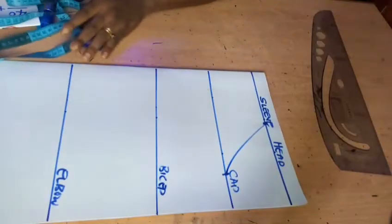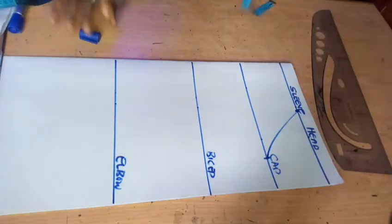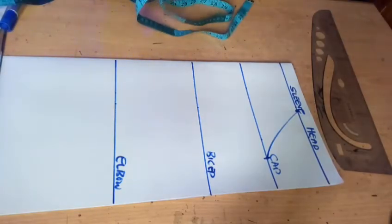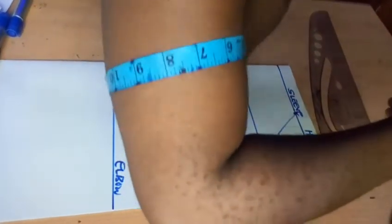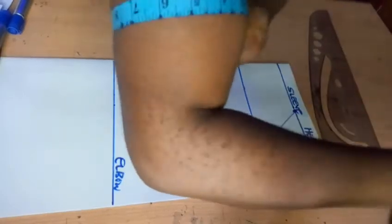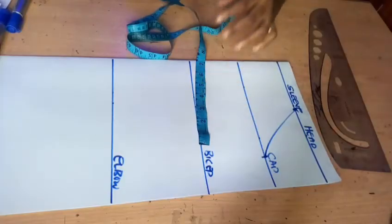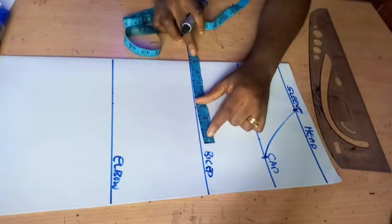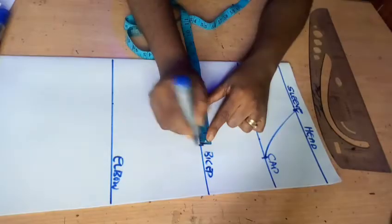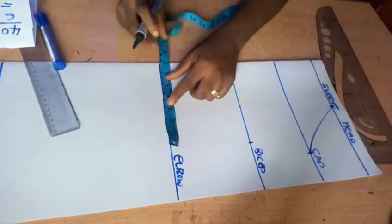All right, so the next thing I'm going to do now is to take the horizontal measurement on the bicep. That is when you take your tape around the largest part of your arm. So if this is the largest part of my arm, I take my tape around it. Can you see? So whatever I have, I divide it by 2. So there I have 14 inches, and I'm going to divide 14 by 2, and I have 7 inches. So I'll just take a measurement of 7 inches. Can you see? Then coming over to the elbow, I'll take the measurement of my elbow.